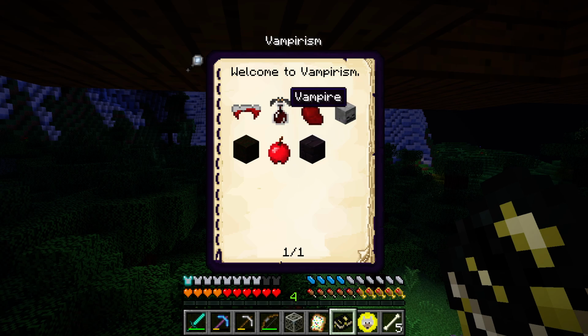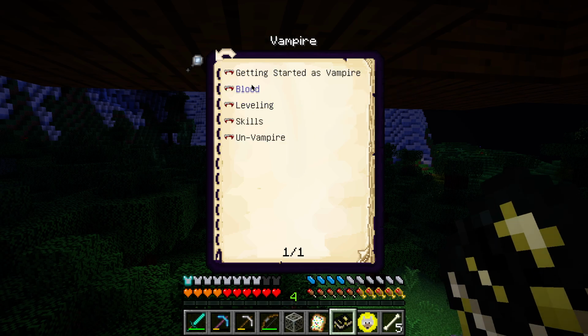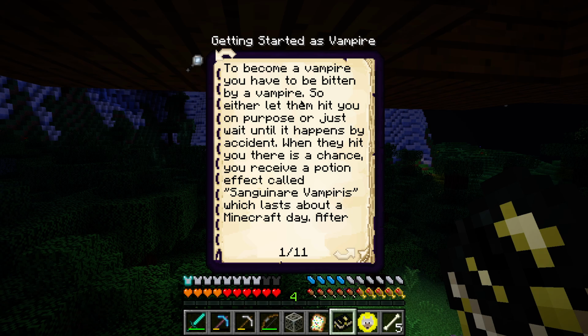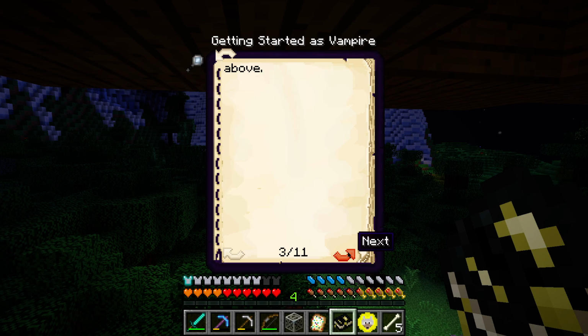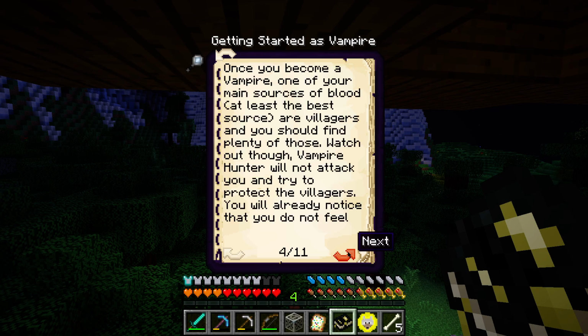Welcome to Vampirism. Hunter, Vampire, Overview, World, Items, Blocks, Creatures. Getting started. To become a vampire, you have to be bitten by vampires, so either let them hit you on purpose, or just wait until it happens by accident. When they hit you, there is a chance you receive a potion effect called Sanguinary Vampire, which lasts about a Minecraft day. After the potion ends, you become a vampire. In case you don't want to become one, you can always cancel the effect with a milk bucket. Right click with the vampire fangs in hand to inject some blood into you and get the same effect as above. Once you become a vampire, one of your main sources of blood, at least the best source, are villagers.